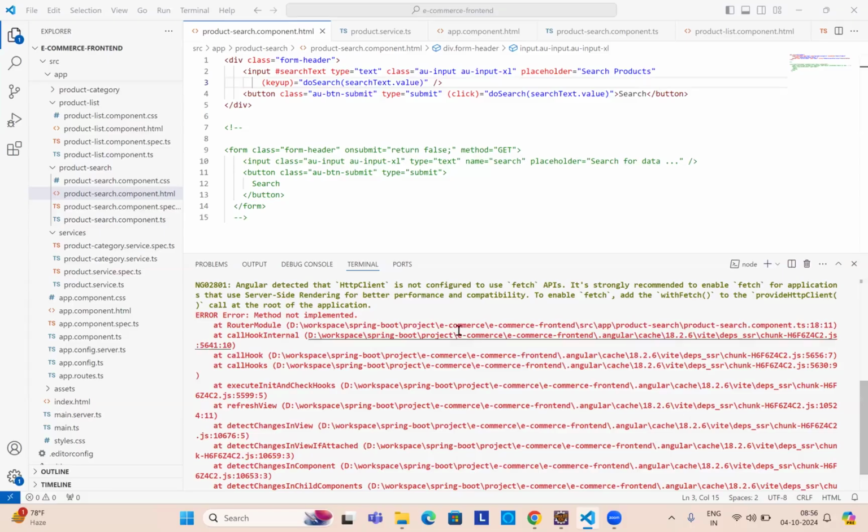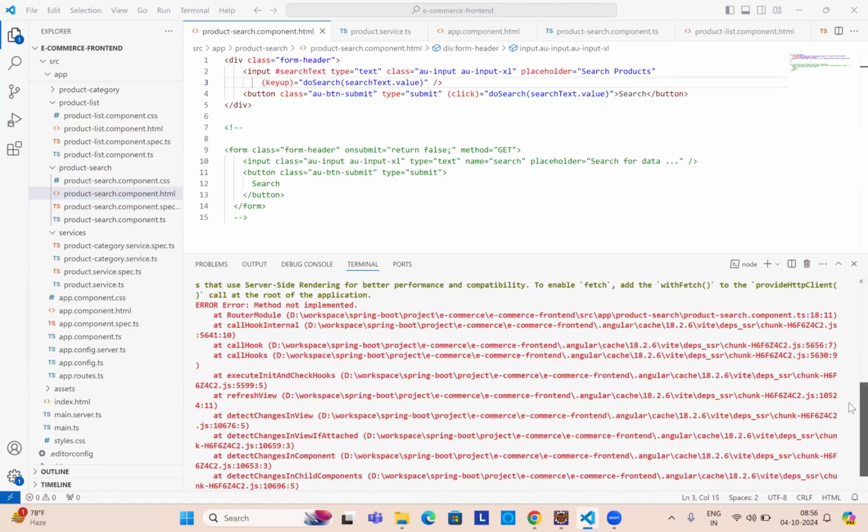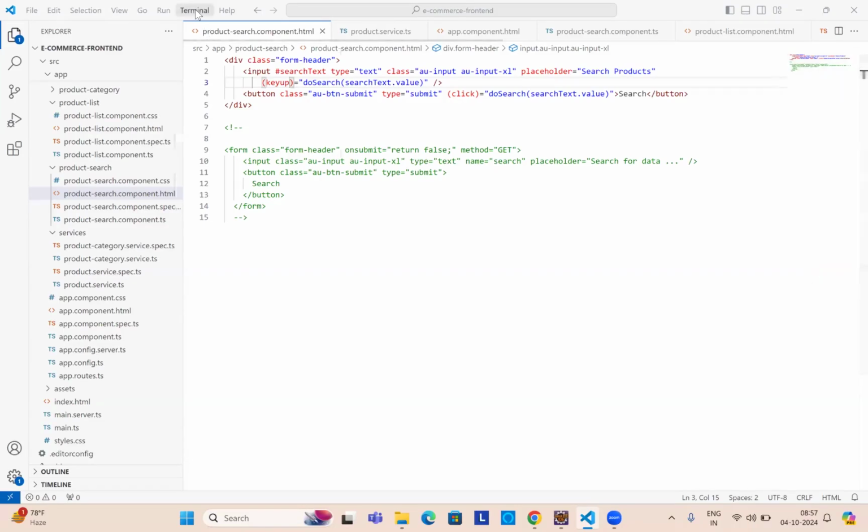Purna, what is the issue you are facing? This error, why is it coming? I just don't know how it is coming. It is an Angular project, na? Yes, product search component.ts. Can you clear your console and run this again? Yes, sir. Stop the project.